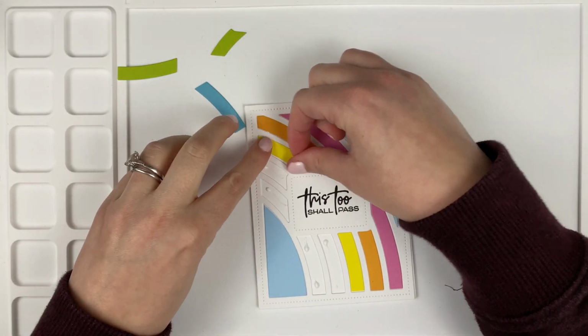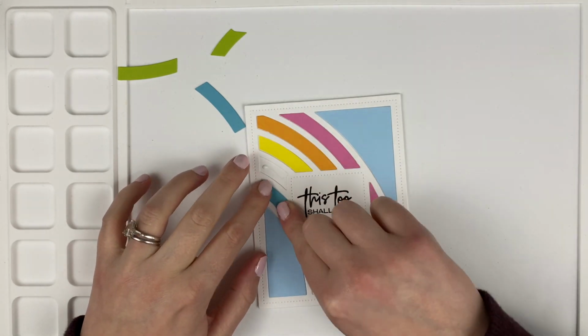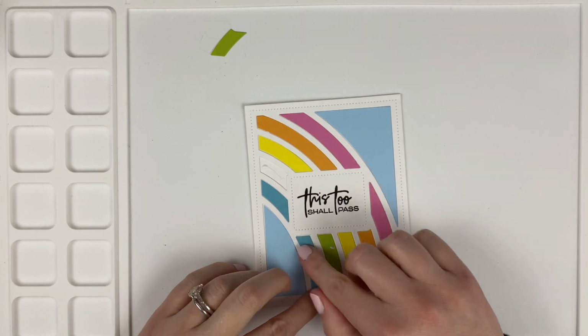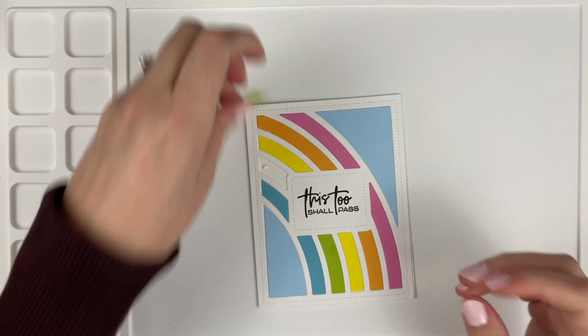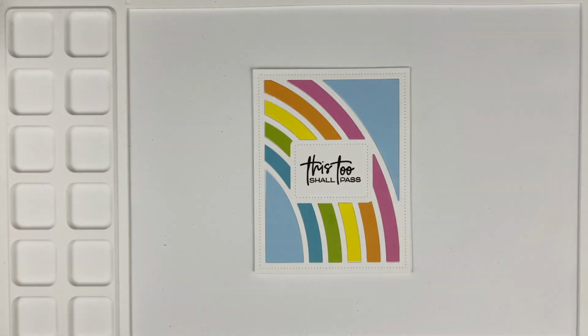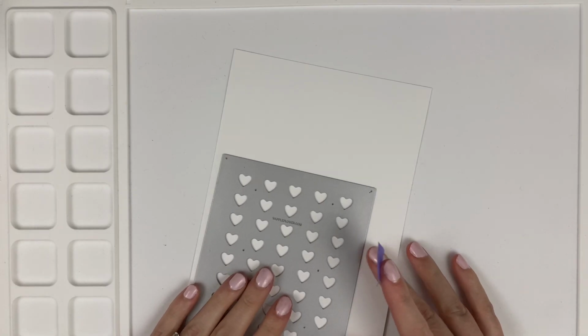Because I have tried inlay in the past with some other pattern papers on the market, and it's just really difficult because you can see the edge around your white cardstock, because your white cardstock is probably a lot thicker than most of the pattern paper on the market. So once I have gotten all of those done, then my card is complete, and we can move on to number 2, which is backing a cover plate die with these papers.